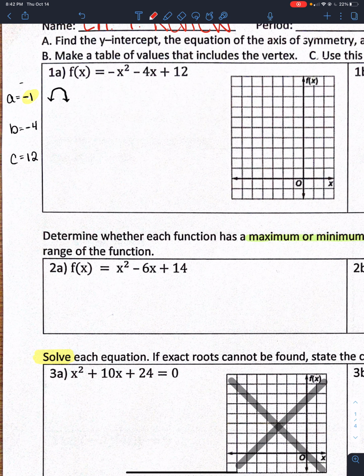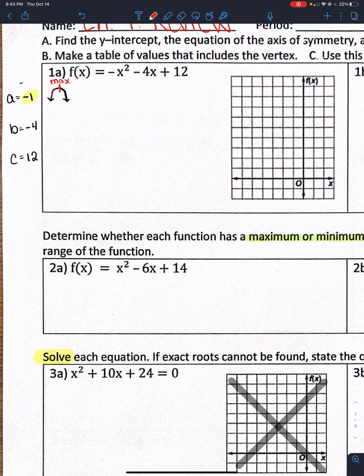Now, when you think about this as like a roller coaster, it was increasing, increasing, increasing. Here's the turning point. At that turning point, is it a maximum or a minimum? Well, if it was a roller coaster and it gets to this highest point, that's called a maximum. The highest point that the roller coaster can go is the maximum height.